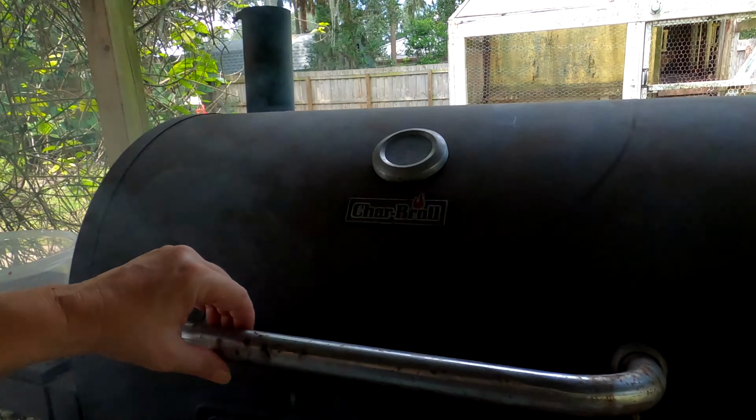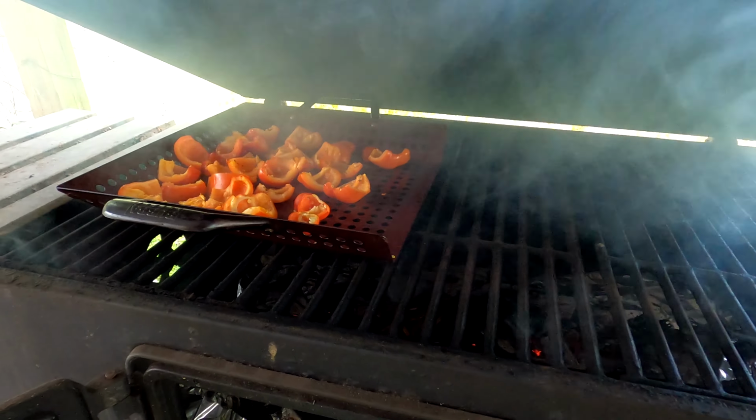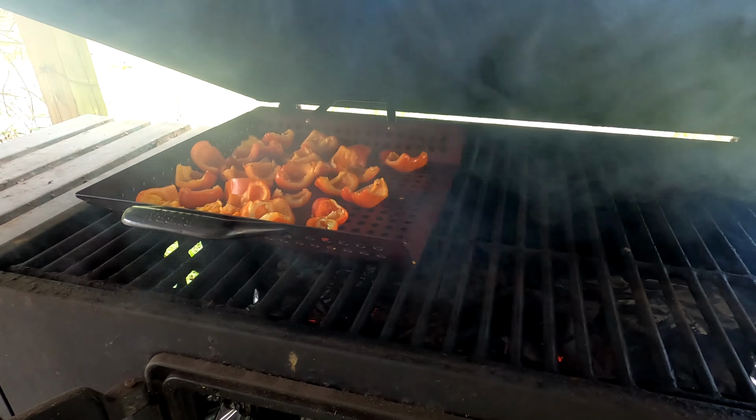That's all we're doing today. We're going to eat real good, got lots of sides going on, and the paprika peppers are smoking. It just made me think I should pick up the camera and let you guys know that we are making this year's batch of smoked paprika right now. And then we're going to follow it up with ribs.